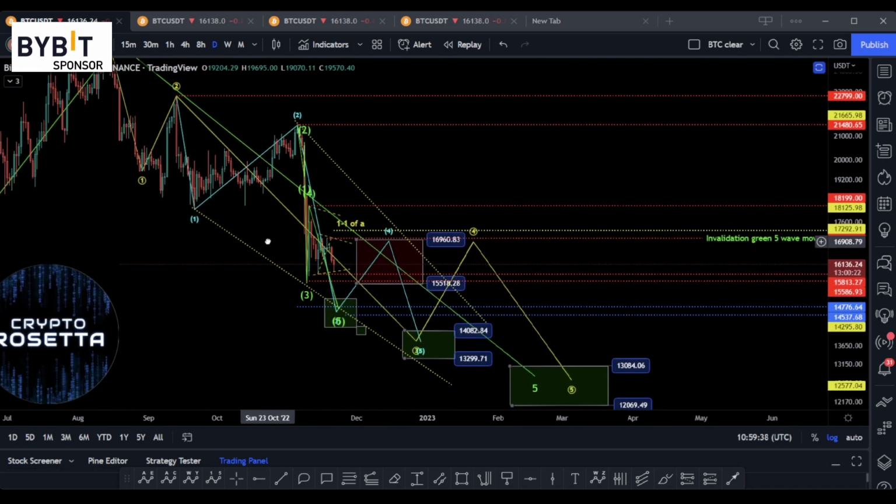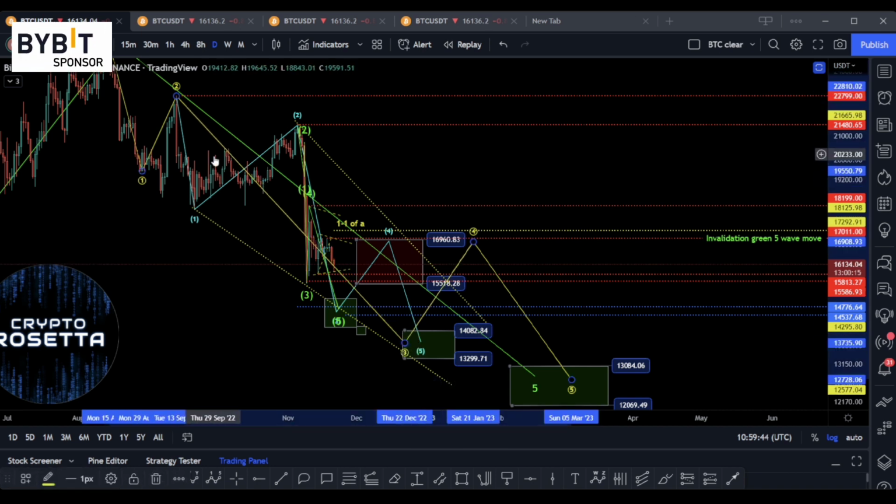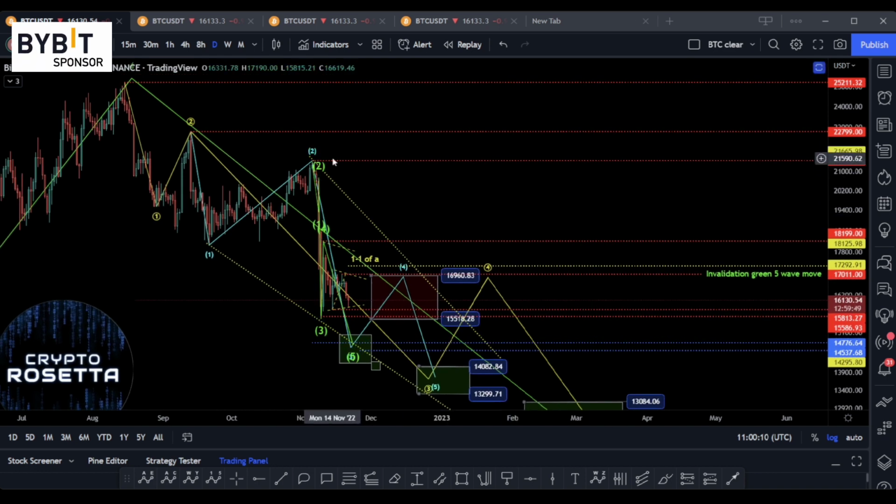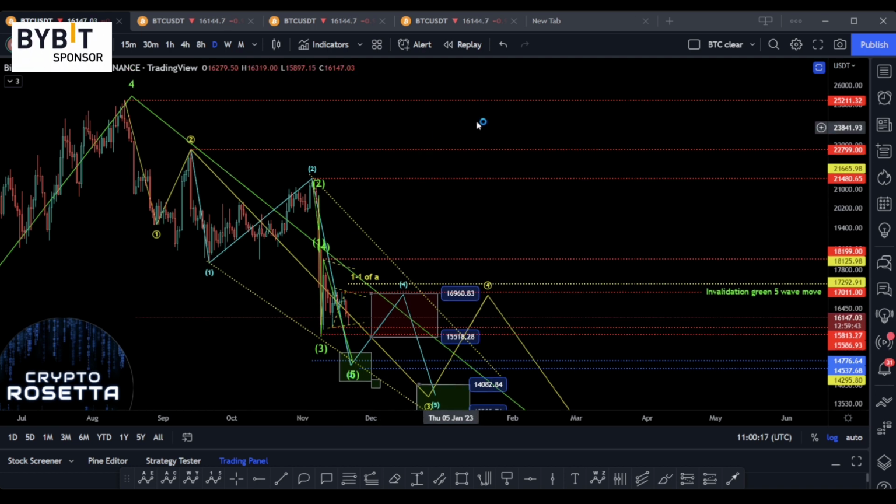So with this count, we're looking at the potential for an extension within this third wave here. Basically, that would be confirmed by dropping down and crossing this 14,776 area. That would then make us look for this teal fourth wave and fifth wave, which would become this yellow third wave, and we would then expect another fourth and fifth off of that. Like I said, there's a few options, so the invalidations for these are also shown here by crossing this 21,480 and 22,799. Also, if we cross above this, it basically invalidates this whole potential of a five-wave move coming out of this.